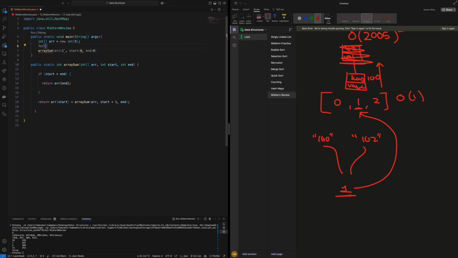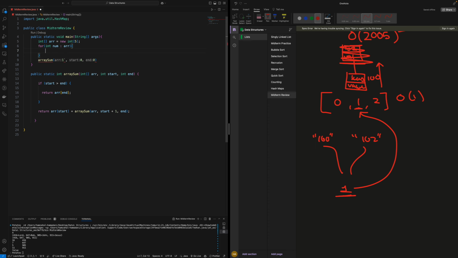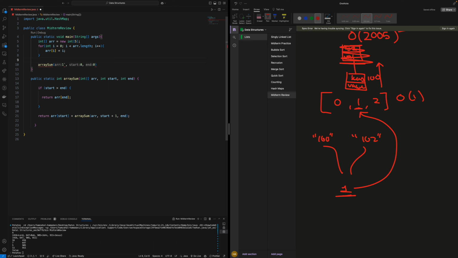I guess a for loop. Int i equals 0, i less than array.length, i plus plus. And what I'll do is array at i equals i. This is going to be a sorted array.